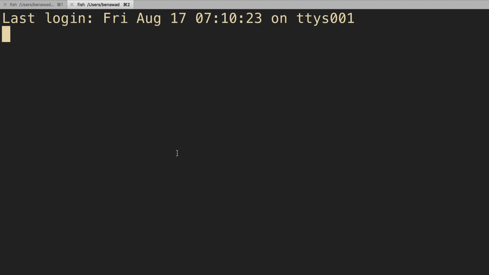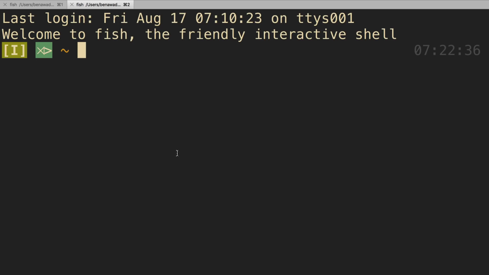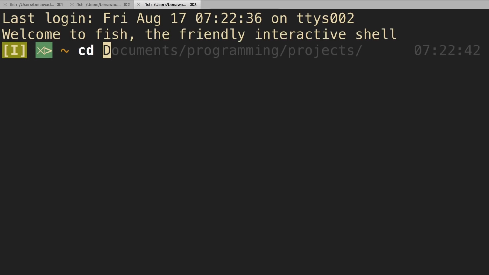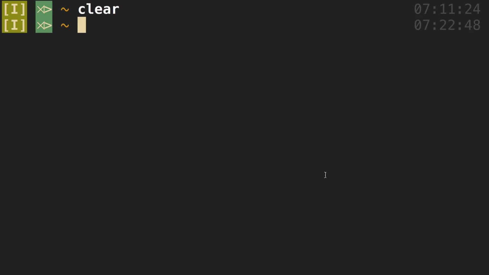The one I usually like is to just have an easy toggle. You can have the tabs at the top where I can just toggle between. Let's go into my documents project and I can flip through pretty easily. Now there might be some other terminals that do that as well. I'm not sure if the default terminal has that. There's other things like it can copy and paste easily and whatnot. So that's what I've stuck to.